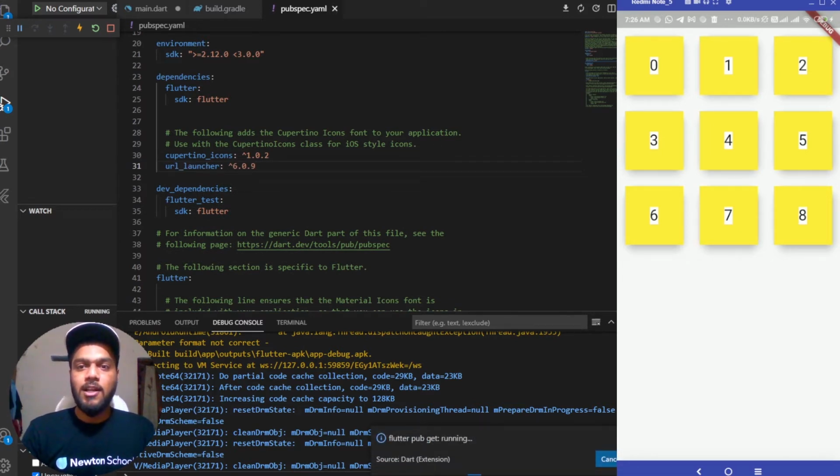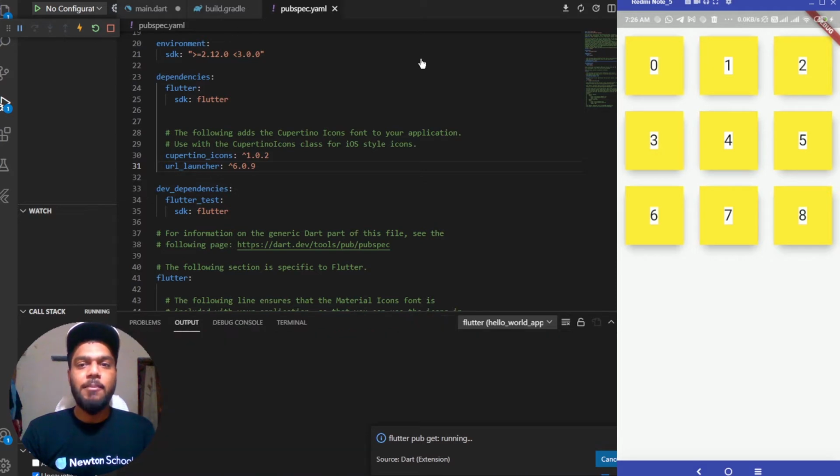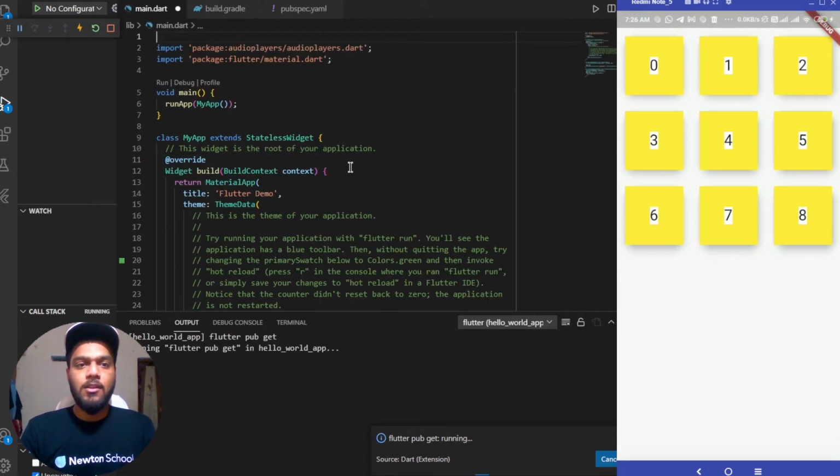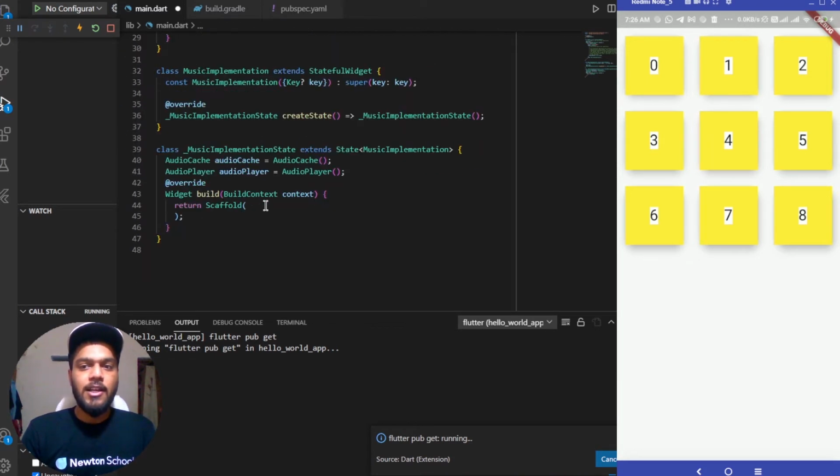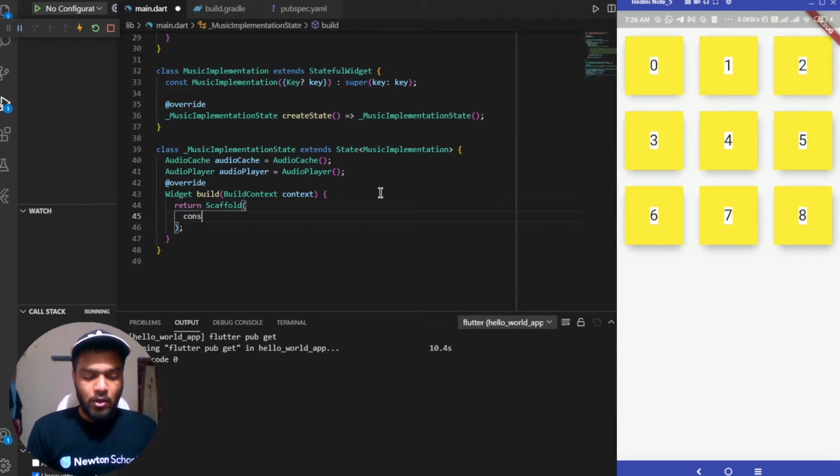So now let's start working on adding the package inside our main.dart file. Here you can see that I have opened my main.dart file, and inside this scaffold I'll be adding a URL. So I'll be adding a const _url variable so that this URL is available only to this file. So const _url, and assigning a URL to it.